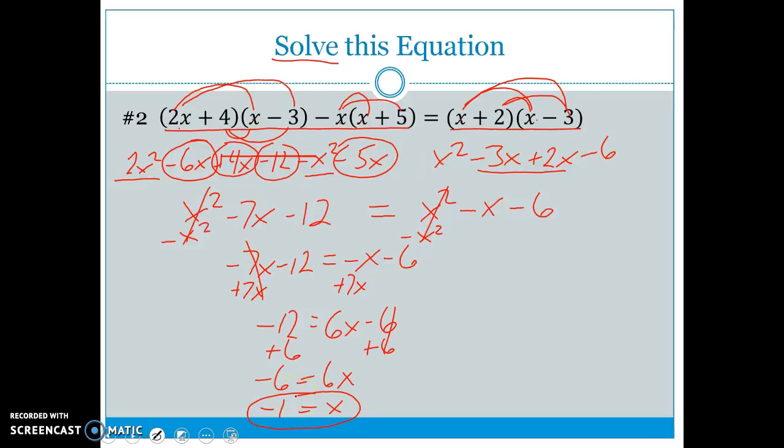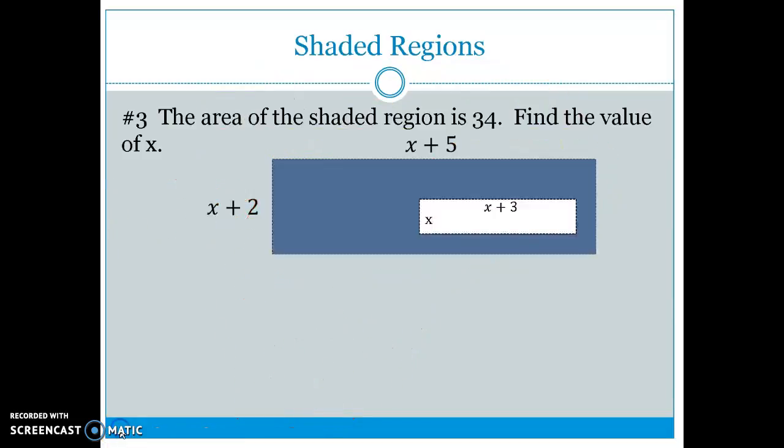Now, you can see here all the work that has gone into getting this answer, but I want to make sure that it's correct. And so I could plug negative 1 back in for all of these x's to make sure that this entire side is equal to this entire side. So let's go ahead and go on to the next problem.